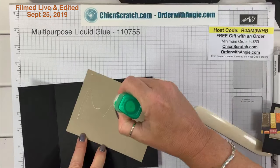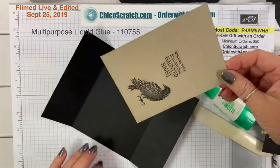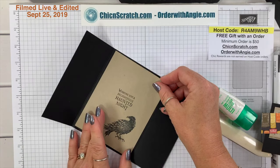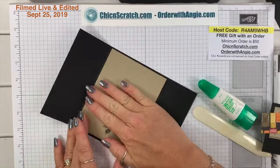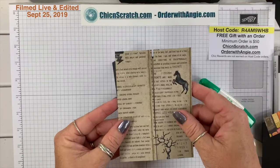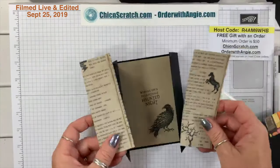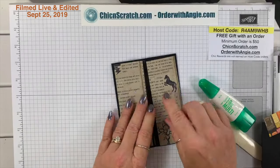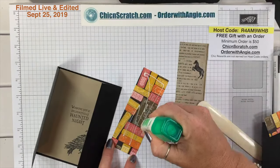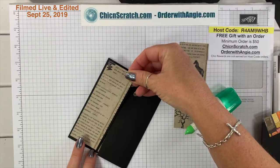I actually did stamp today — I made this card over at my creating station so I have glue on my fingers. Now we're going to add the two DSP panels. I cut these so that they lined up — you can see the left part of the tree is here, so it's going to go just like that, and this one goes over here.